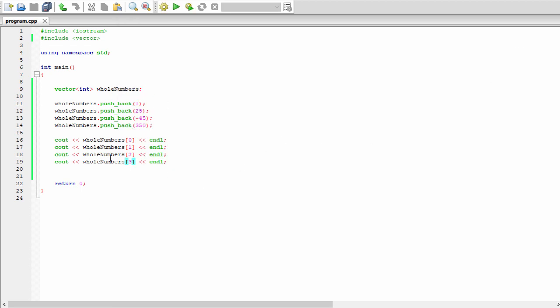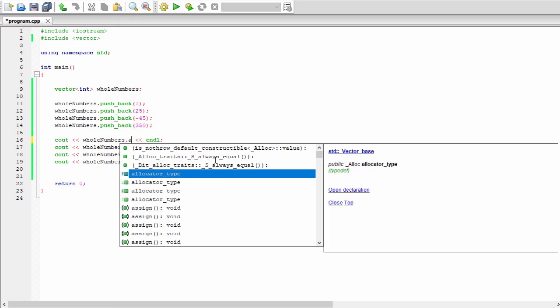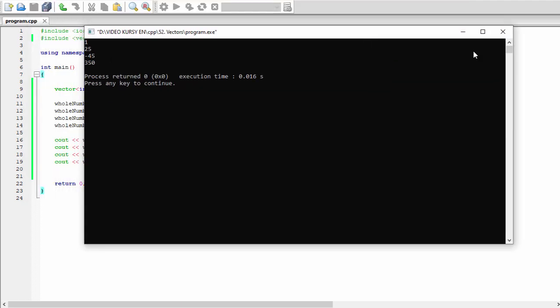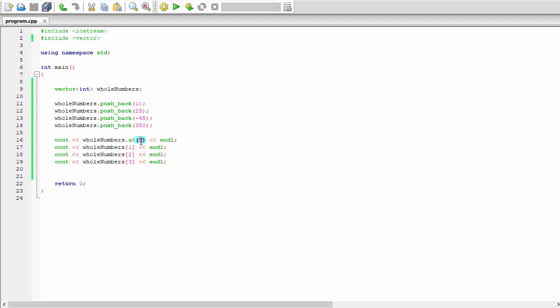So we can access each element like this, or we can use the method at. So get the element at position 0. Oh, okay, this element is 1. The cool thing is, as you can see, we haven't specified anywhere the size of the vector. Normally, if we had an array here, we would need to specify the size. Here, we do not need to do it at all. We can just add new elements, as many as we want.